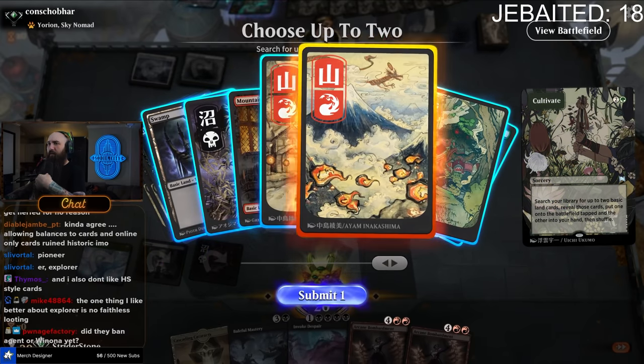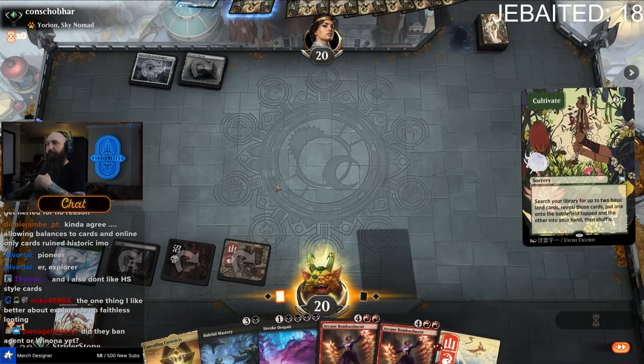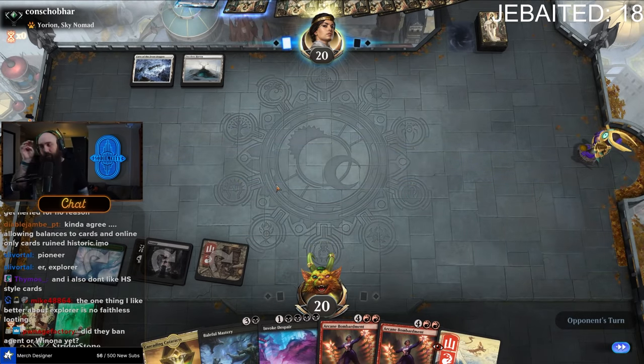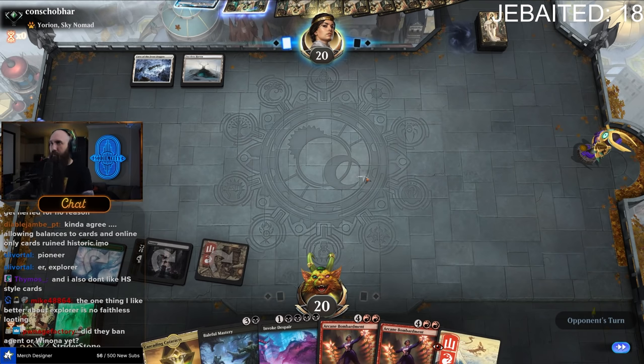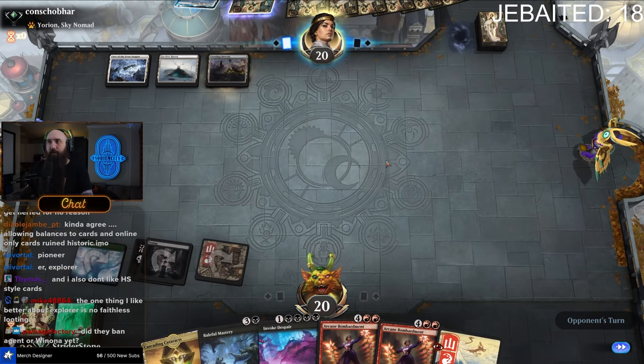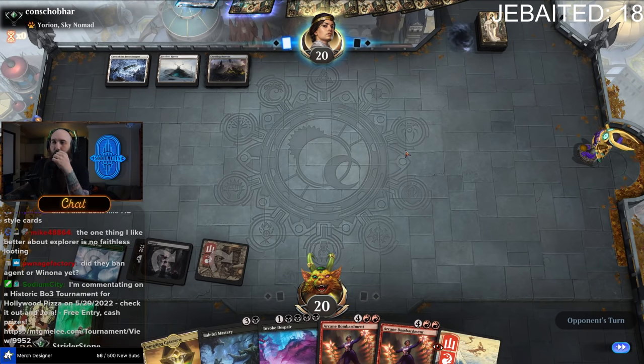Double red? Alright. At least all of our mountains are different art. That is what's important. We need to identify. How are you supposed to mark your cards when the artwork's all the same? That's just preposterous.